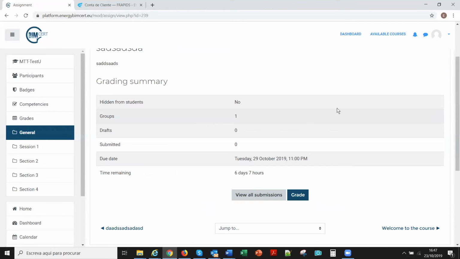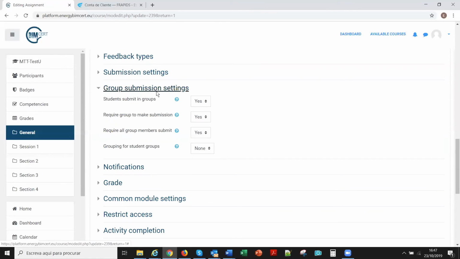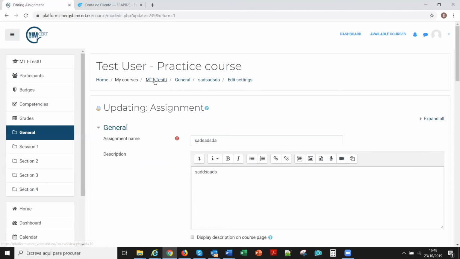when I moved to the assignment, I decided that the assignment would have group submissions, okay? But if the assignment has group submissions, how does Moodle know that the groups that are going to submit are group A, B, C, and not class 1 and class 2? So what will happen is when a student is submitting his work, he will have the ability to submit his work as group A, imagining that he belongs to group A, and as class 1, imagining that he belongs to class 1. So he will have 2 groups to submit the assignment. This is a little bit strange. So that's why we need the groupings, just to create several organizations of groups.